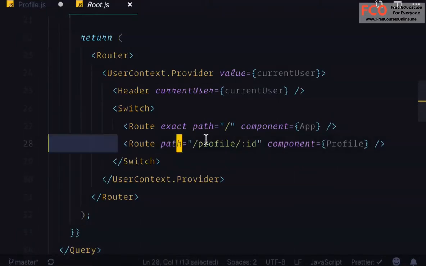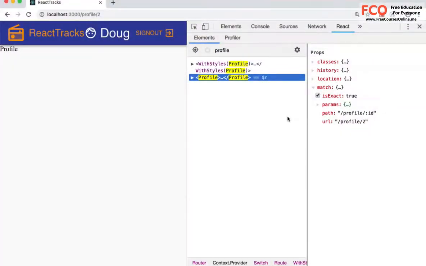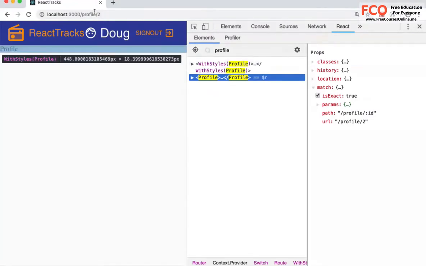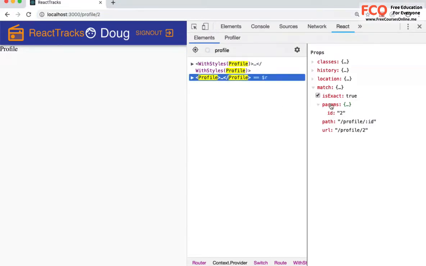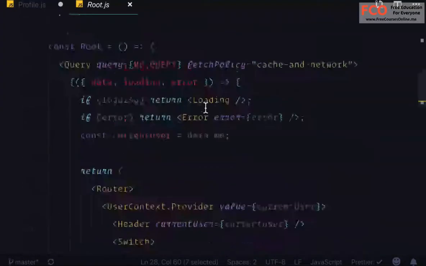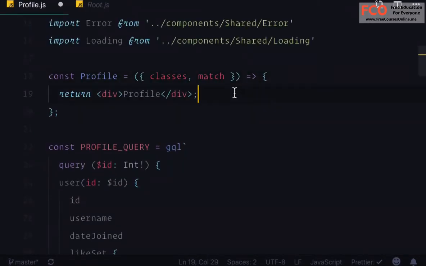So since we created a route and linked it to our profile component, profile gets access to information about the route that we're currently on, and we can get just the user ID at the end by going to match params ID. So first, let's destructure within profile the match object from props.